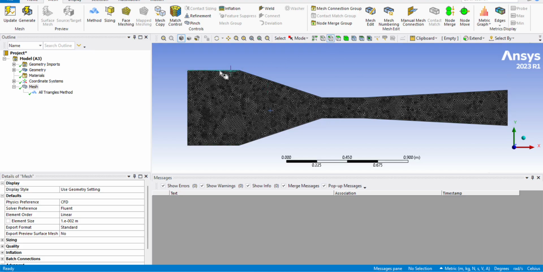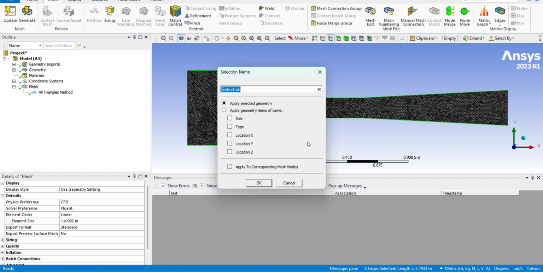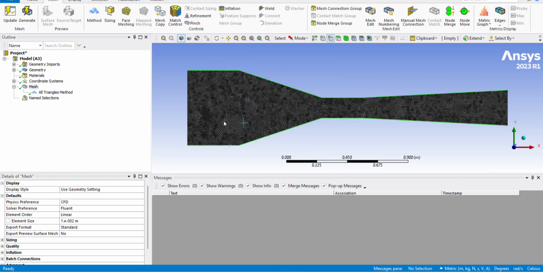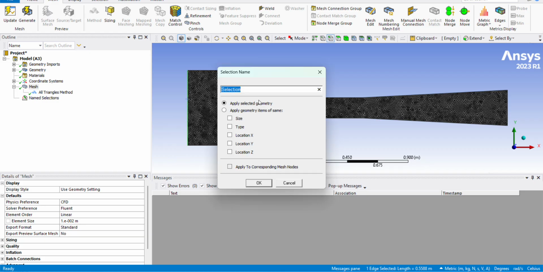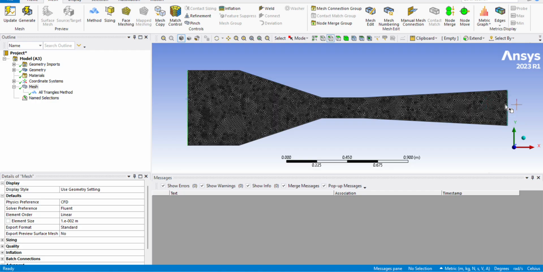So then we're going to select, control click all of the outer walls, and then press N and name this wall. And then we will do the inlet in a similar way. Inlet, and then the outlet.